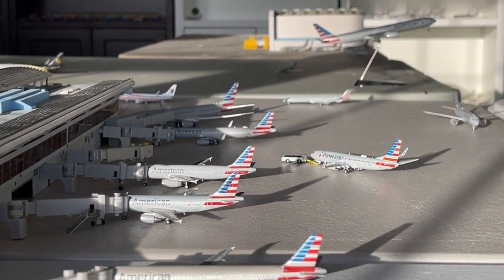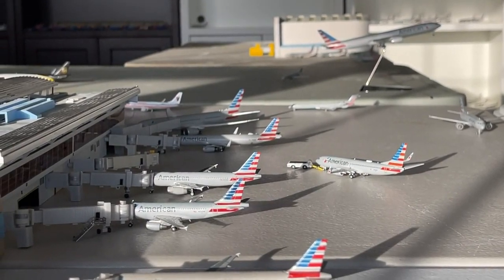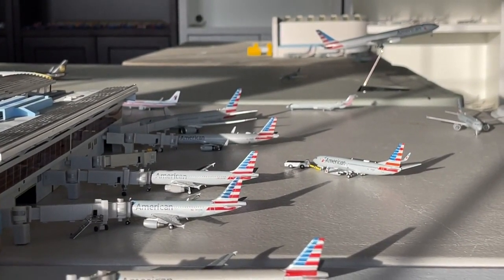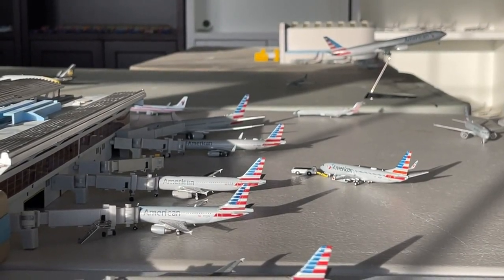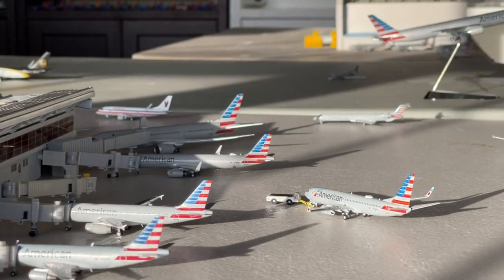The 737-800 with the logo on the winglet is currently coming in from, let's go with Atlanta for him. This guy's going to be continuing today out to Libria, hopefully I said that right, in Costa Rica. And American Airlines Airbus A321 is currently making the non-stop service today in from Portland. This guy's continuing out to West Palm Beach. Couple aircraft there in the foreground, as you guys can see.